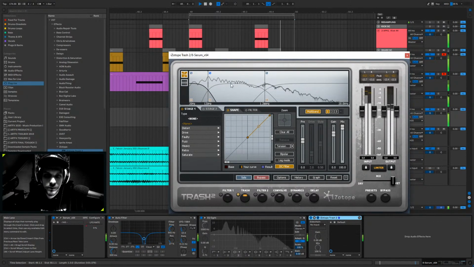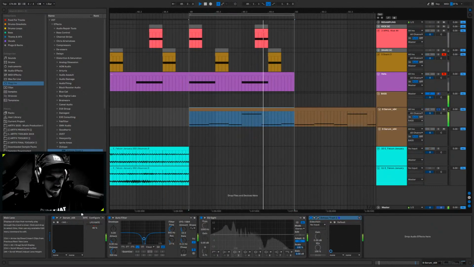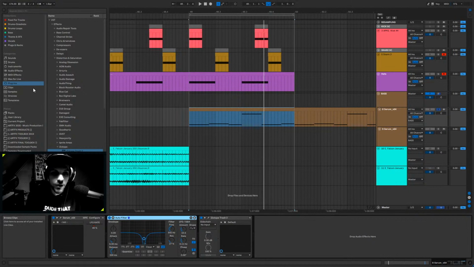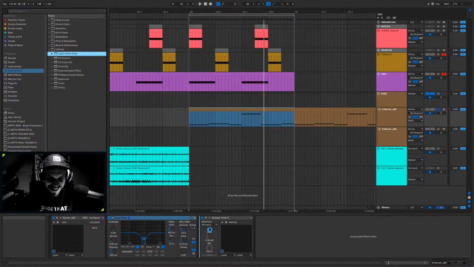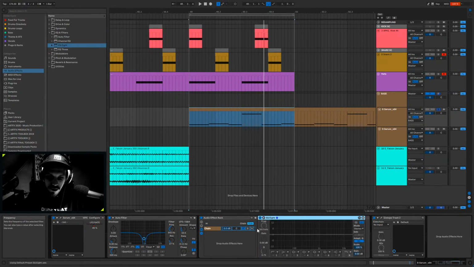So we have a good amount of stuff. And now let's get rid of that one. I'm scared to load in that frequency split rack, so I'm just going to build one myself, because I want to maybe do some stuff to the mid range but leave the sub clean. So just do this and take a low pass so we have a clean sub.